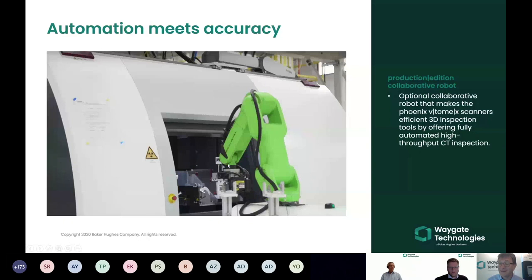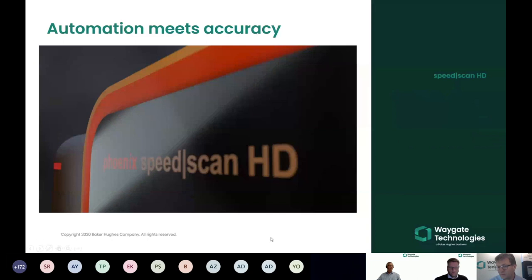The next step is then adding not just batch processing inside the unit. We also have solutions at customers where you combine an existing CT scanner with collaborative robot systems, which are then totally automatically feeding parts in and out of the system, and by that have a fully automated workflow, not just for the night shift, but for a full 24/7 operation. And that's also available on request for parts of our portfolio. So that's the next step of the automation, and the last step of automation I'd like to introduce now.